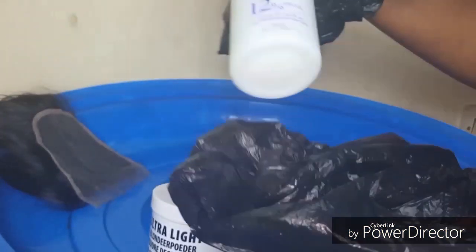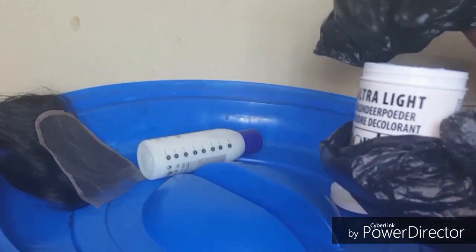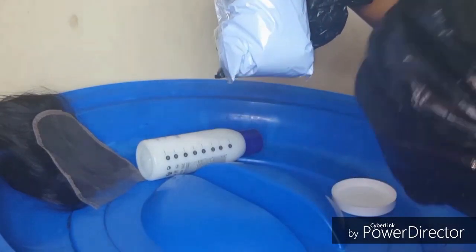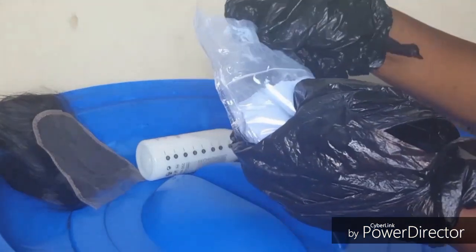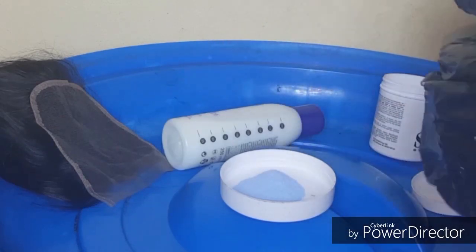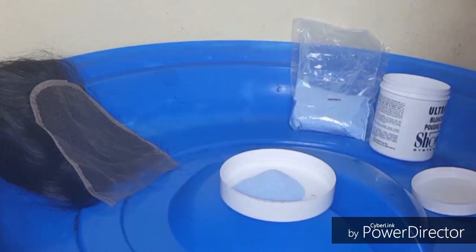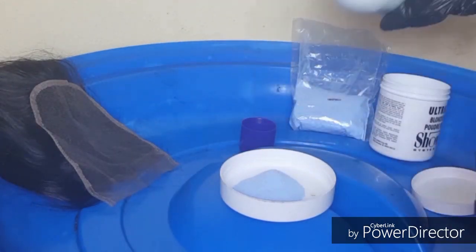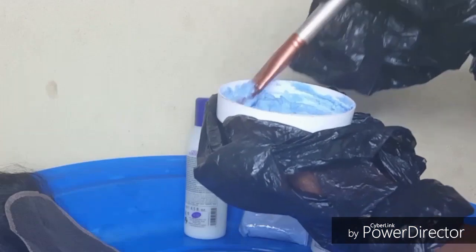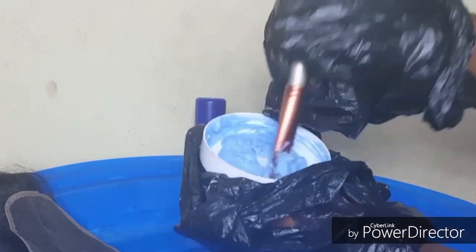So of course I'm going to need my developer. That's it, I'm showing you right now, my bleach powder and my closure. So I'm just going to mix those two things together. So as you can see, I poured my bleach powder into the lid of this container and I'm putting in my developer. I'm just going to mix the two of them so that I have a pasty liquid, something like a toothpaste. It should be in a toothpaste form, toothpaste mixture.